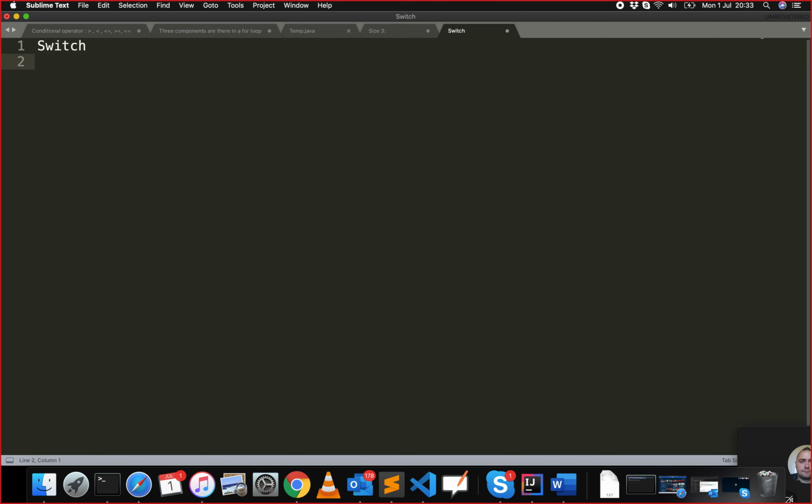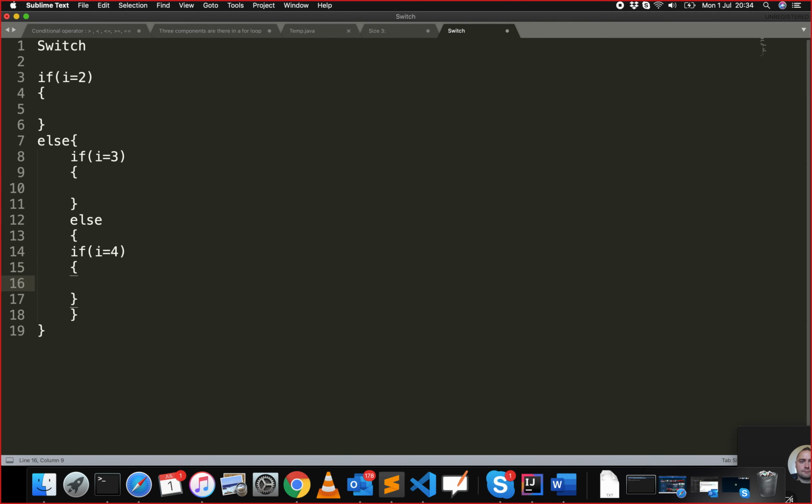Now, normally with if, if i is equal to 2, do this, and then else if i is equal to 3, do this, else if i is equal to 4, do some block of code.